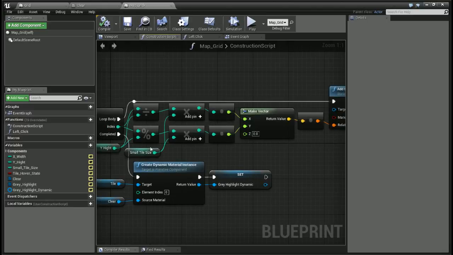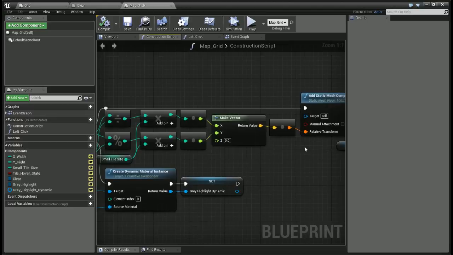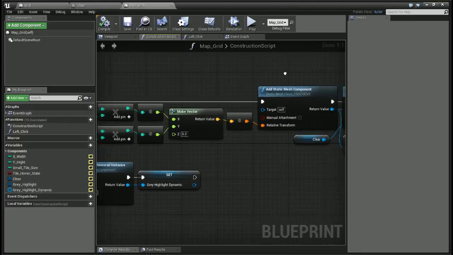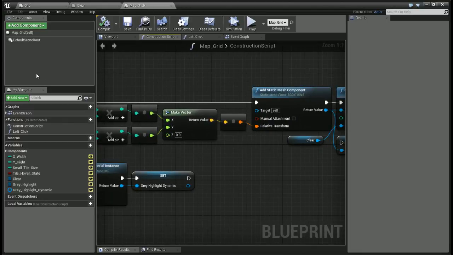And it sends all that information to this make vector. Each time it tells the vector the X and Y, and we return that value over here, and this thing just changes the integer into a float. Then it takes all the vectors that it's got, and we change that into a relative transform. Since there's 100 relative transforms, and since this is a node for adding a static mesh component, the static mesh component that I made, it puts it in 100 spots based on all these cool things that we have.